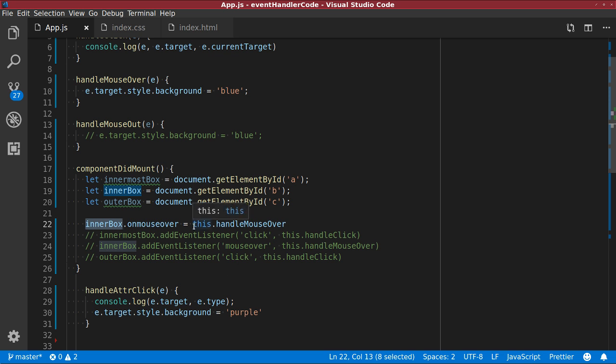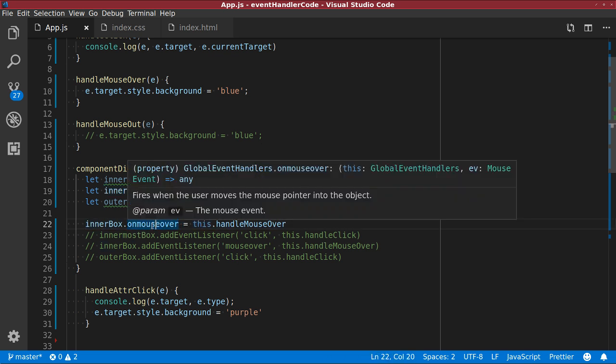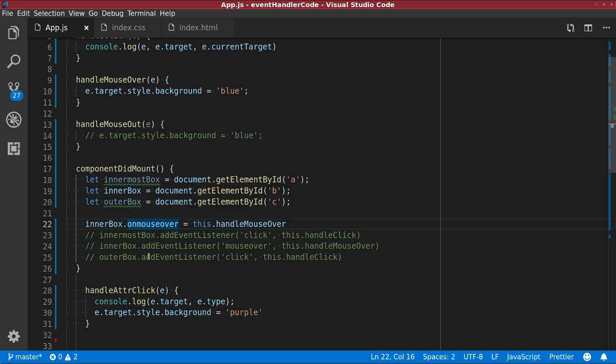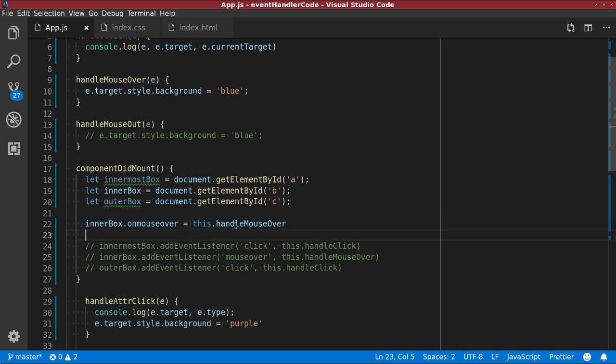So far we've got two different ways of adding events. We've got inline and we've got the DOM property way of assigning it. So far we've needed an on, they all start with on: onclick, onmouseover, all that sort of stuff. The limitation of this way is we can only assign one event per element.